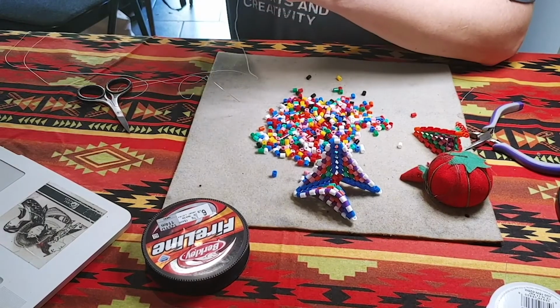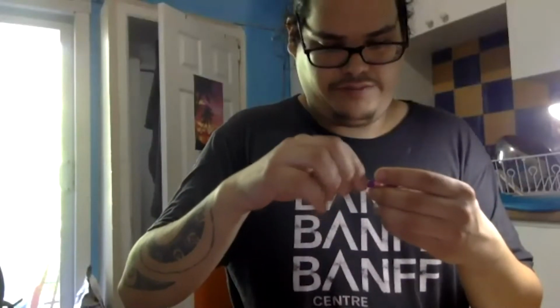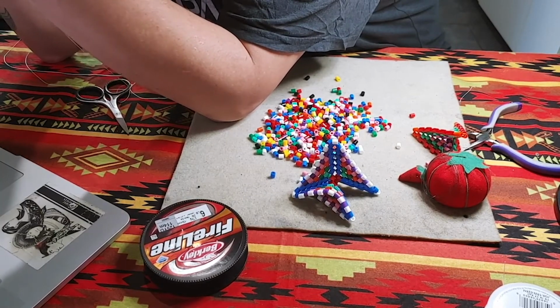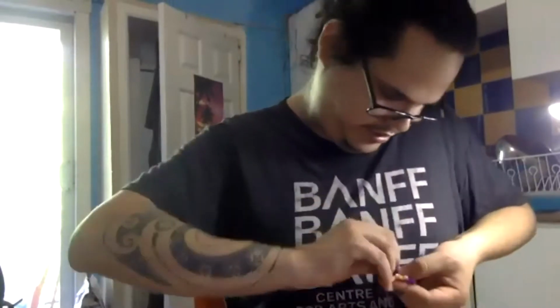To weave in the tail thread is the same kind of technique as weaving in the working thread. You go around within the beadwork, you weave it in, you make sure that you have security, then you just cut it. So that's what I'm doing here. I'm just going around in circles. Round and round as I go. It doesn't actually take long to weave in the tail thread. It's just a matter of security, really. You want your work to be secure. Alright. Now I've woven in that tail thread and I'm ready to cut it.